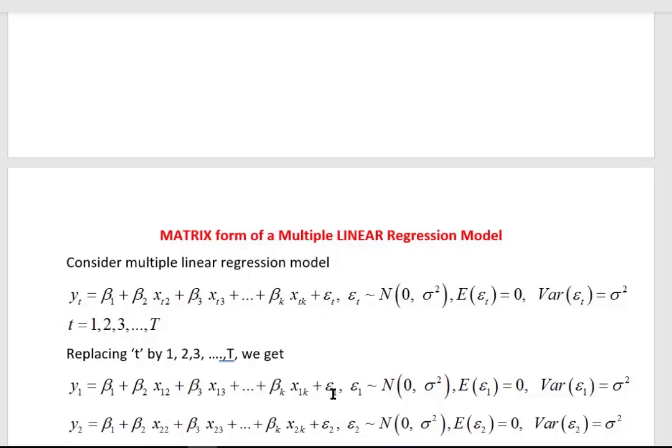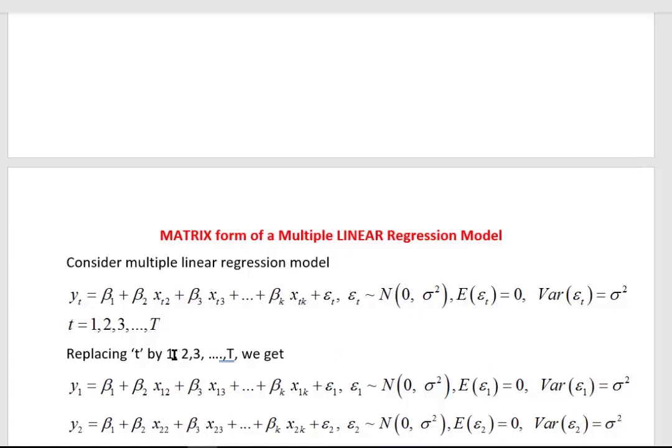So this completes our first model, the model where we replaced t by small t in the subscript by 1. And by the way, this additional thing is not necessary to write, but just for clarity I have added that. Look here, epsilon t is a random variable which follows a normal distribution, mean 0 and variance sigma square. So when you replace this subscript t with 1, we get this epsilon 1, which is the error at t equals 1. So this is a random variable which follows a normal distribution, and mean is 0, variance sigma square. So mathematically, expected epsilon 1 is 0 and variance of epsilon 1 is sigma square.